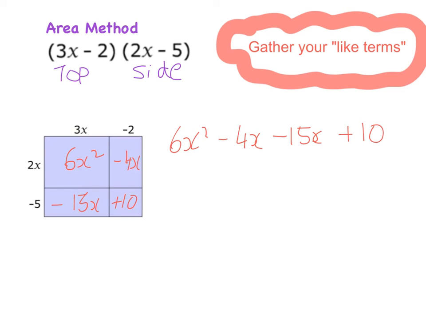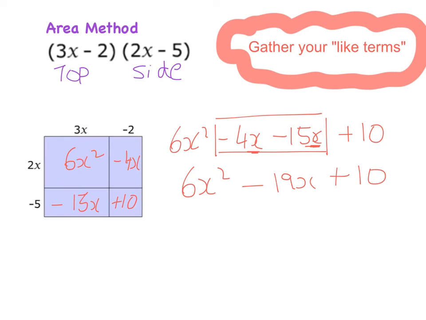Okay, so if I look here, I've got 6x squared. That's the highest power here. There's nothing else that matches that or is the same as that, so that remains on its own. So I just have 6x squared. Next I have minus 4x and I have minus 15x. So they actually are in the same terms essentially, so I can add or subtract these. So I'm going to look at this. So minus 4x minus 15x, well that will give me minus 19x. And then the last thing I'm left with is 10, and there is nothing else I can add to that. 10 is a number on its own, that's the constant, so plus 10. And that is your answer.